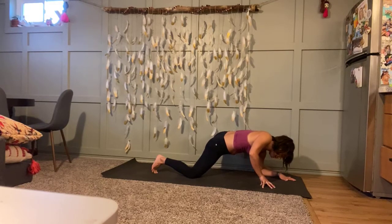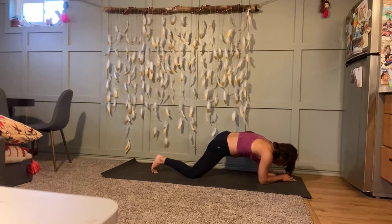So take some big deep breaths down into your hips. Soft through your face, unclench your jaw. You've got about 4 more rounds. So allow sensation to be there. Breathe into it, even move towards it.